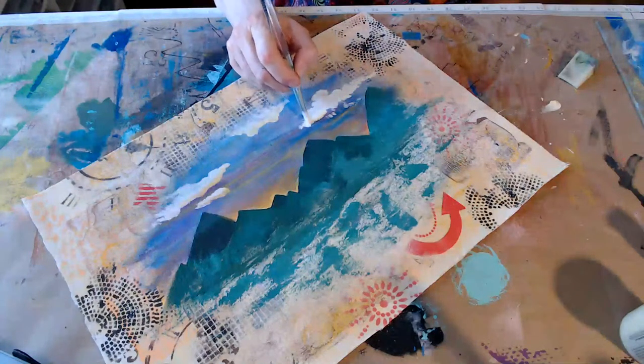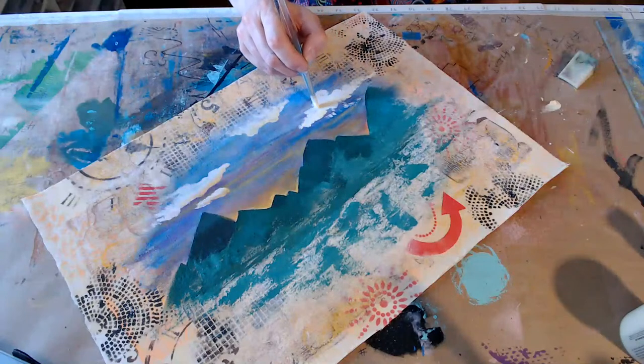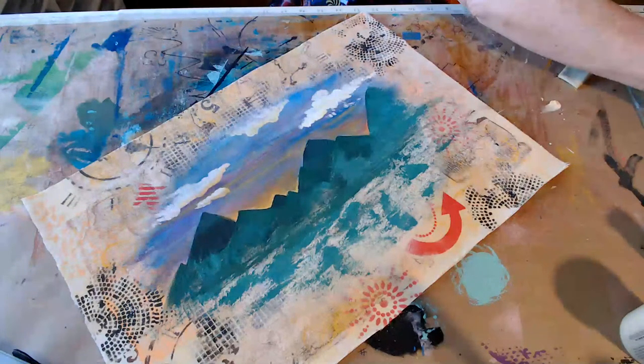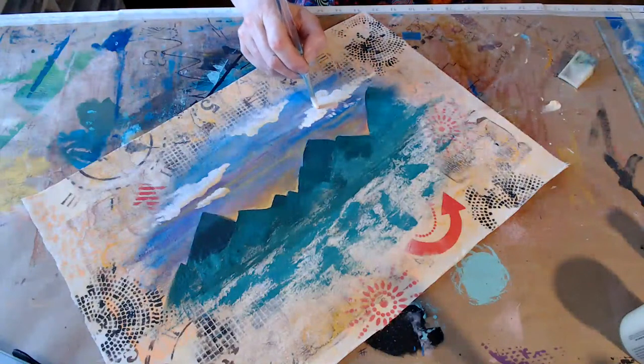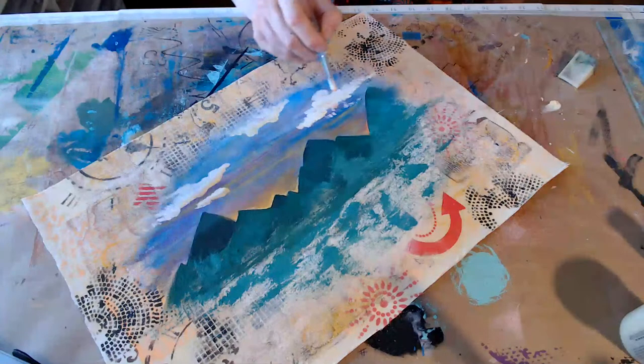Okay, I'm going in with my yellow. Maybe put a little bit in the middle here so it looks like it's got some layers. And maybe just a little hint of red. Wipe most of it off. Because it is sunset time here on my mountain range.